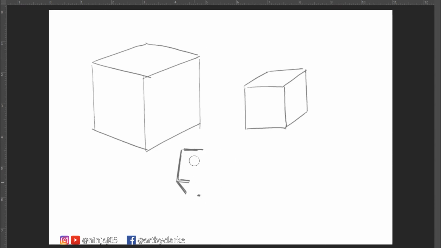So what we want to do is go from one of these cubes. Let me get a couple of these out of the way here. We don't need all of them. I'll leave this one up. So what we want to do is move into being able to draw something, let's say a car. We want to draw a car.